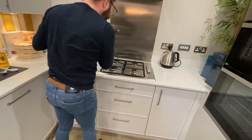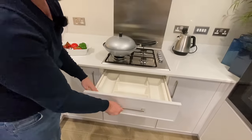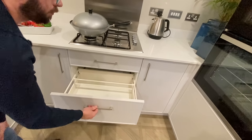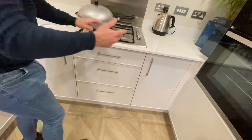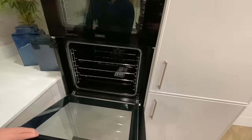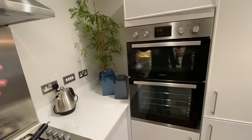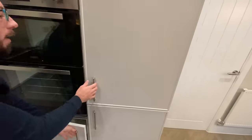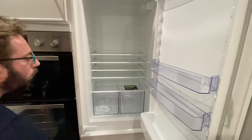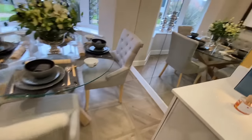There's a Zanussi four-burner gas hob and a Zanussi oven and grill. There are quite a few drawers here, which we'd really appreciate — in a lot of houses drawers are sparse. There's a pan drawer and another corner cupboard. There's a little nook that could be for a microwave, toaster, or anything really — quite handy. That must be the fridge freezer — a big one. I like the fact they've got all matching appliances. And if you do have pets, there's a little bit of space assigned where you could put pet food or a bin.